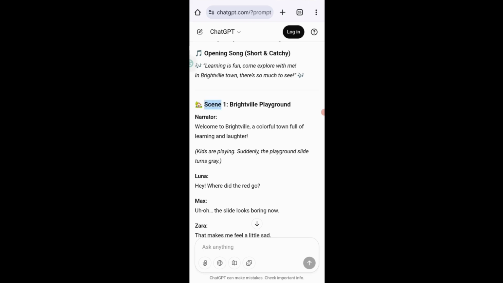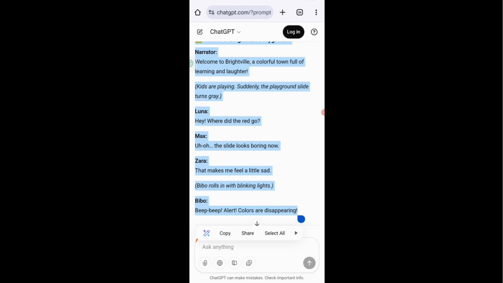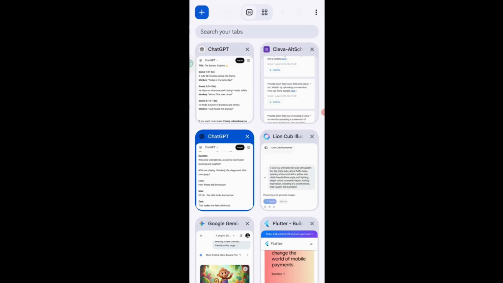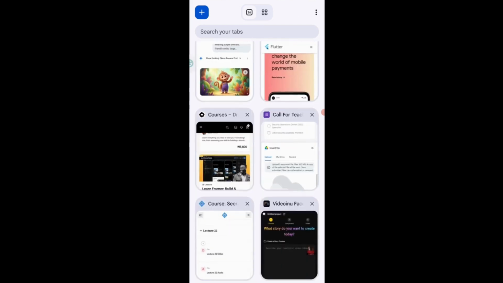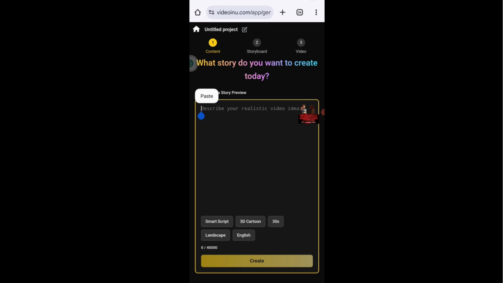the first scene. So you have to generate scene by scene then. So just copy the first scene. You copy it. You go back to our AI. So you paste in your script.